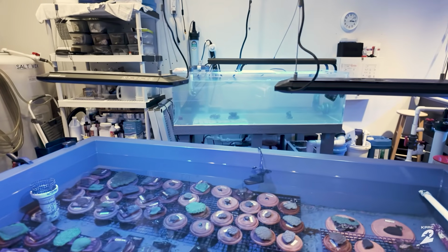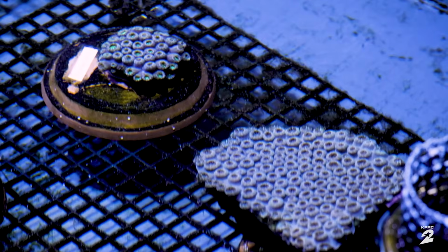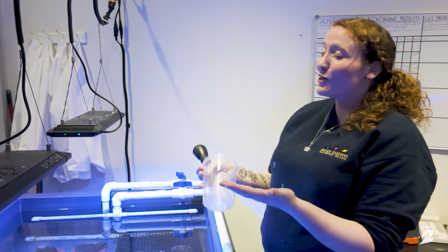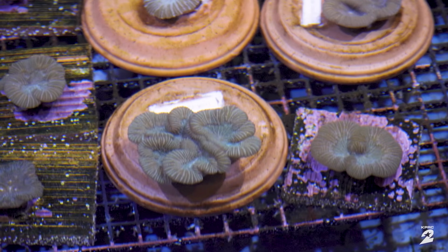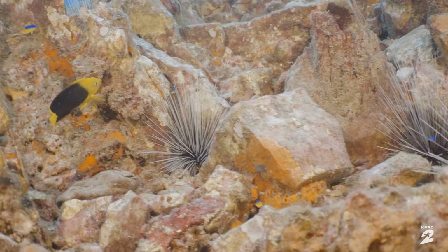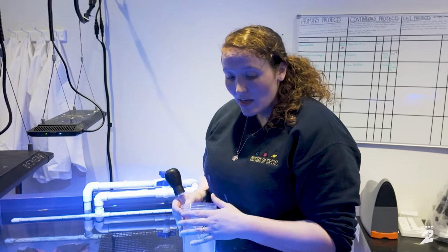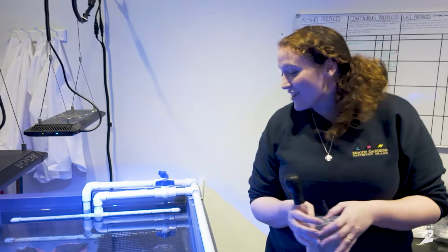We are in charge of every aspect of these animals' lives. So if you think about these animals living in the ocean, the ocean provides them everything. So that's what our job is. Our job is to be the ocean, which is a huge task. And that is the ultimate goal with the area that we're in right now, is to keep these animals as healthy as they can be so that we're successful for restoration efforts. Coral reefs provide so much for humans, not just ecologically, but also economically. And being able to help them have a better life out in the wild is why we all come to work. So I think I have the coolest job.